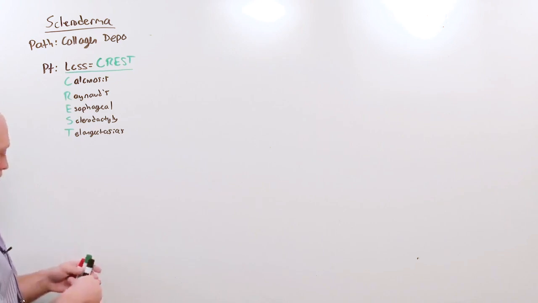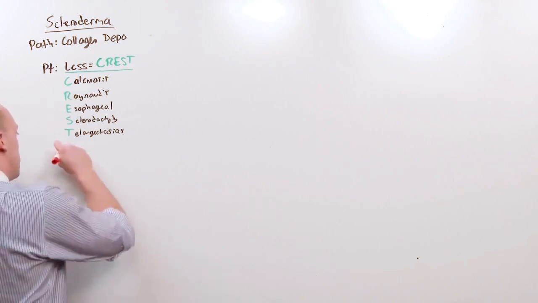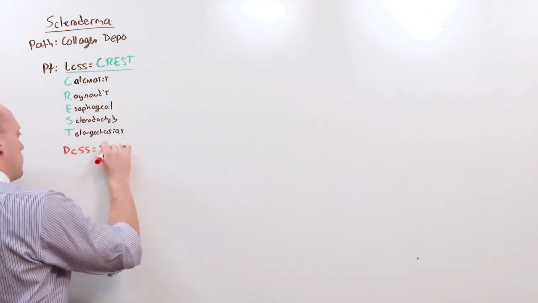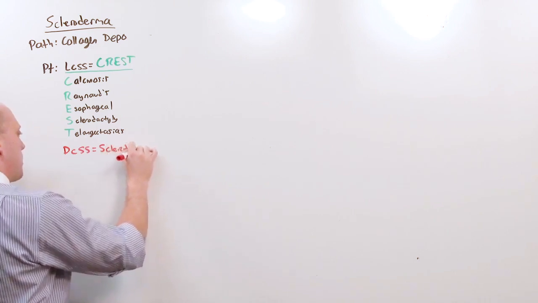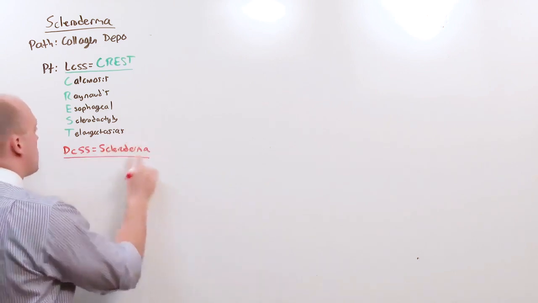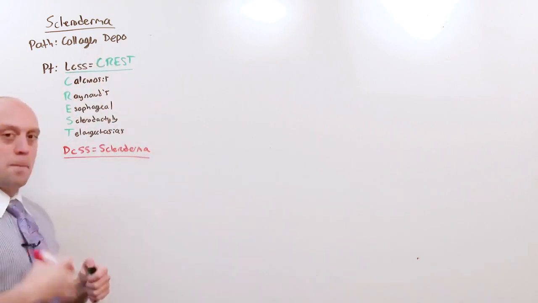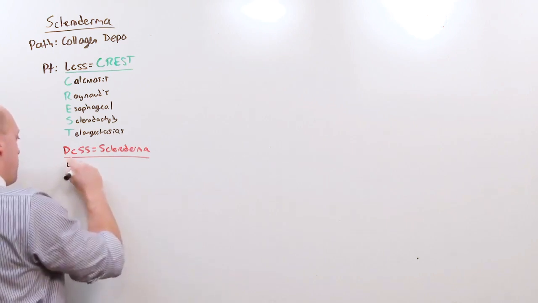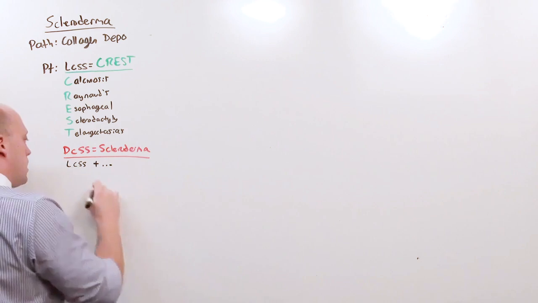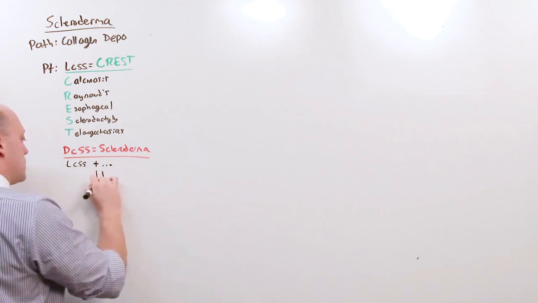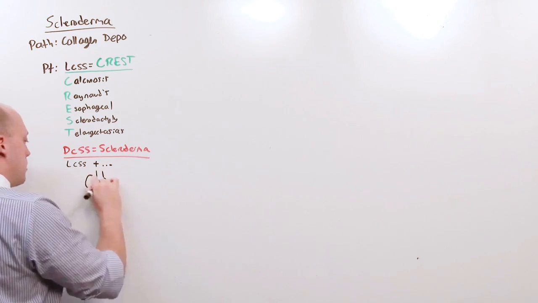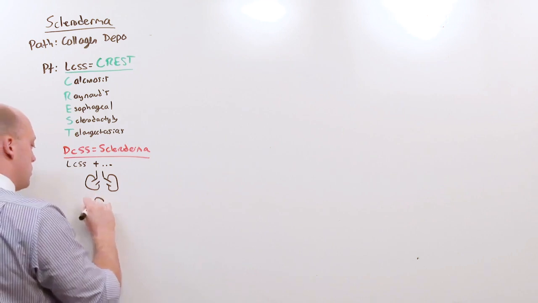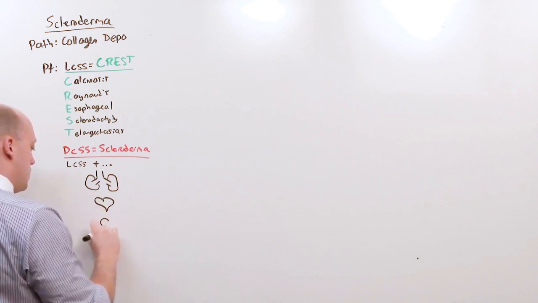The other form, called diffuse cutaneous systemic sclerosis, which I'm just going to call scleroderma, is limited cutaneous plus. And it's plus visceral involvement, and that's the major difference. Diffuse cutaneous systemic sclerosis can involve the lungs, the heart, and the kidney.